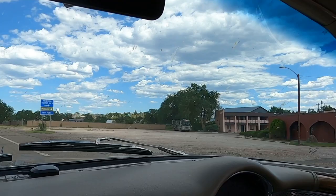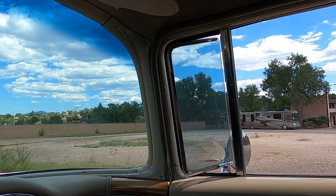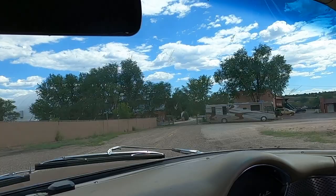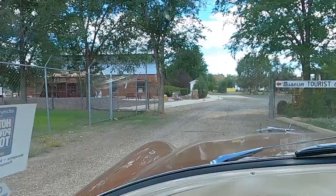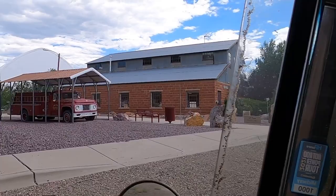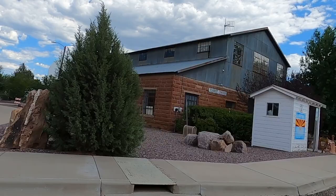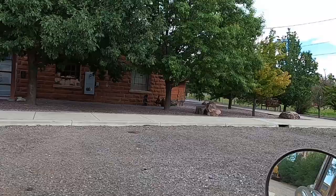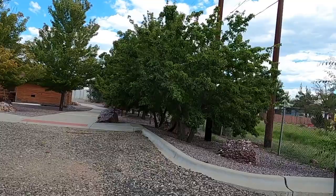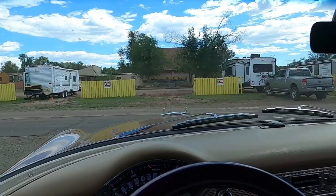Canyon's Edge Motel. Check this place out — this is the Route 66 Museum. Its start of life was the old Ash Fork maintenance camp for the National Old Trails Road. Remember, the Old Trails Road predates Route 66 by over 10 years. Pretty cool, right? Now that's the tourist center — free maps. Arizona Historic Route 66.